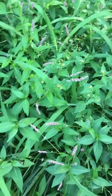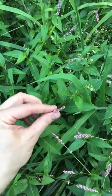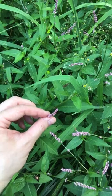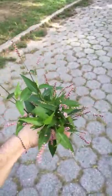So I just arrived to Prospect Park and I'm gonna do a little foraging, and I've already spotted my first item, which is a wildflower called lady's thumb. Lady's thumb flowers grow in clusters and they're pink, almost lavender. The whole flower is edible and I love using them. Now isn't this the cutest bouquet of flowers you've ever seen?